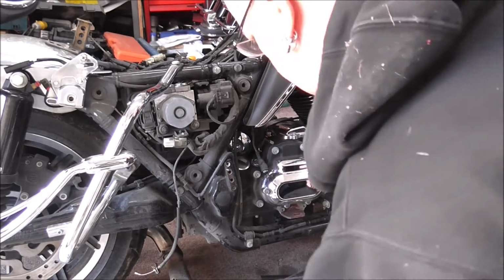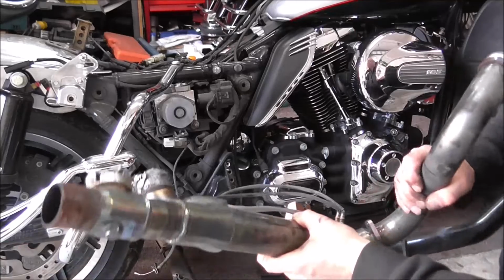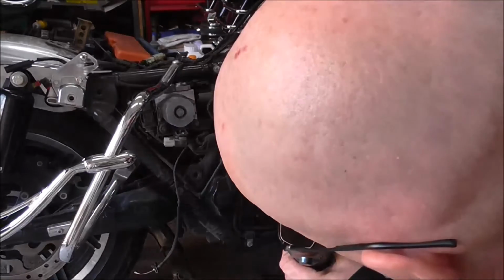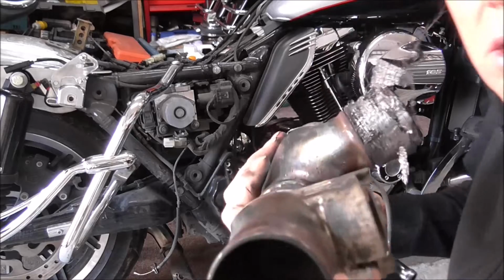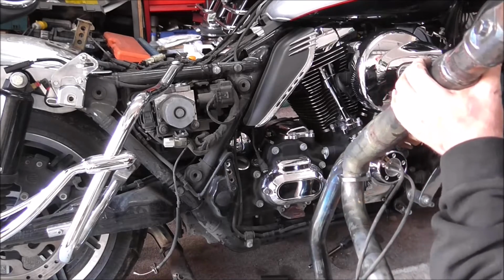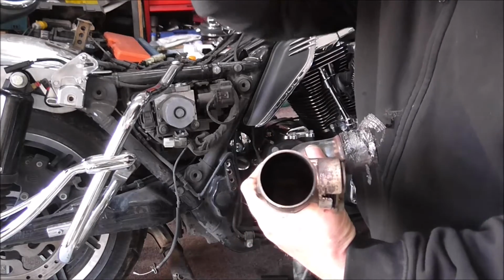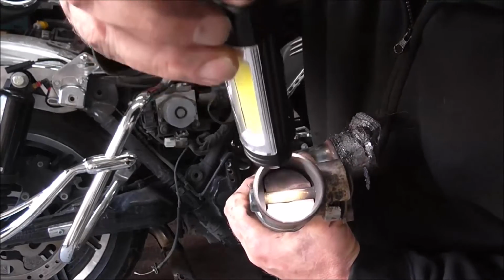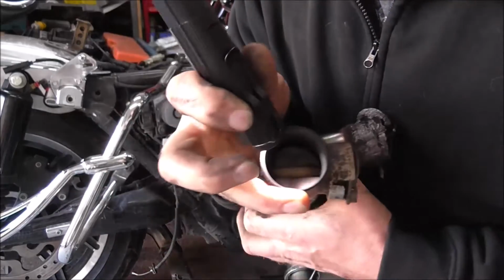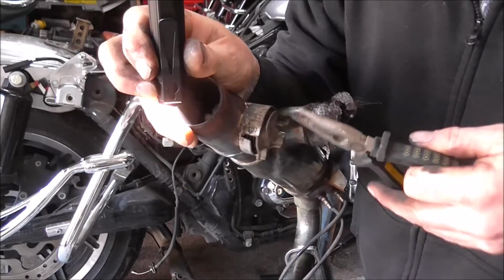Right, now that is the exhaust system off. Well, the header pipe. And in here, I don't know if you'll be able to see it, that's where's my torch? You can see in there is the exhaust flap. Now I'm going to try and do this. Actually I'll bring in some pliers. Just be a little bit easier.